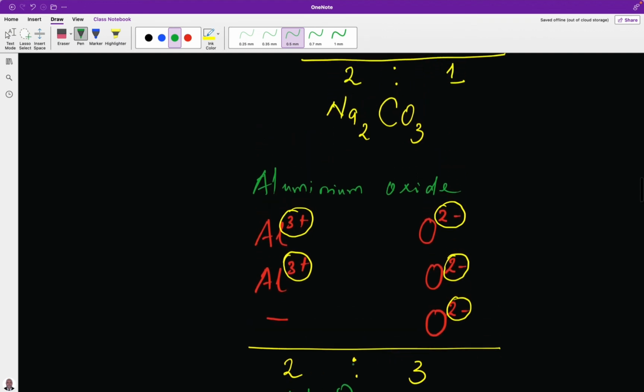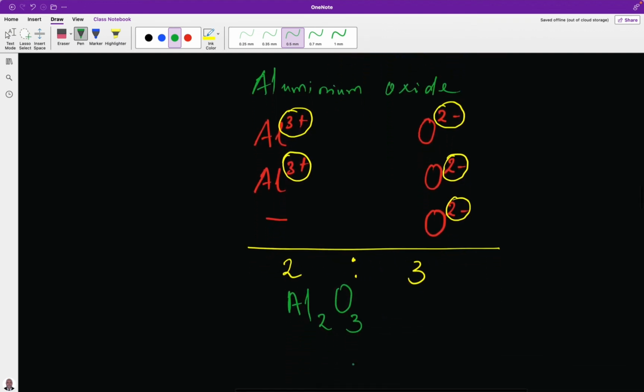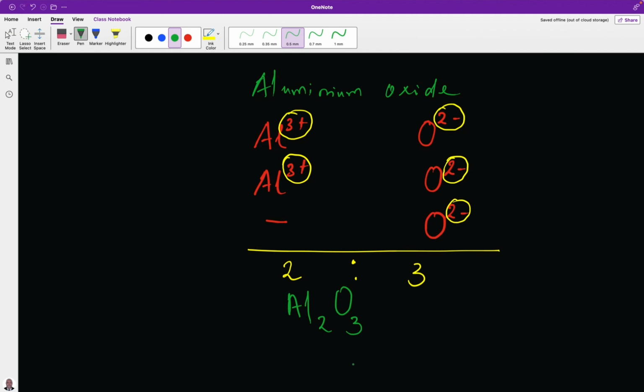Once more, given a compound like aluminum oxide, the first thing you do is write the ions involved: the ion for the metal and the ion for the non-metal. Secondly, can we cancel out the charges? They cannot cancel, so we need to make the charges the same so that we can cancel them out. Let's add another aluminum ion. That is step number 2.